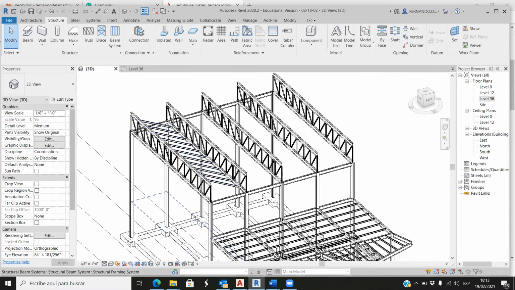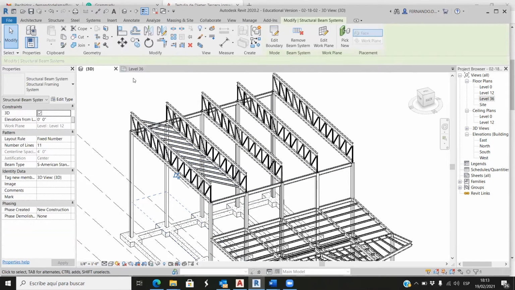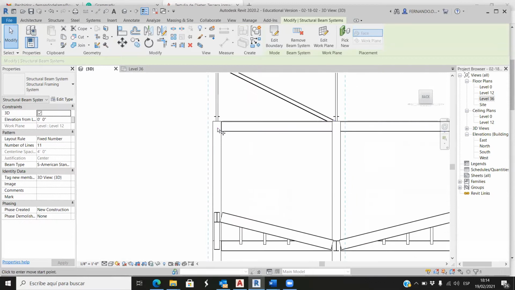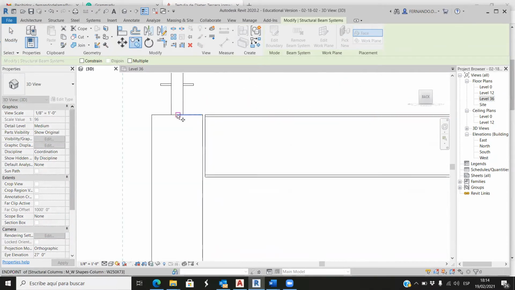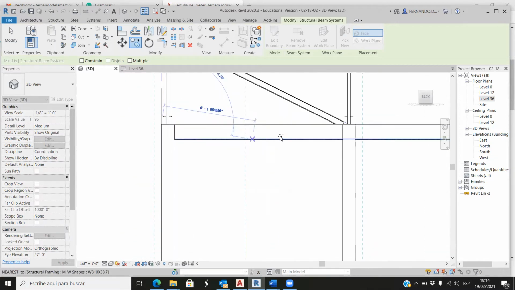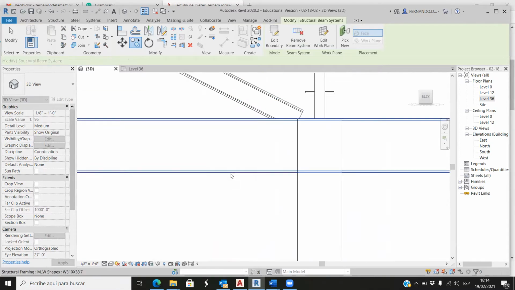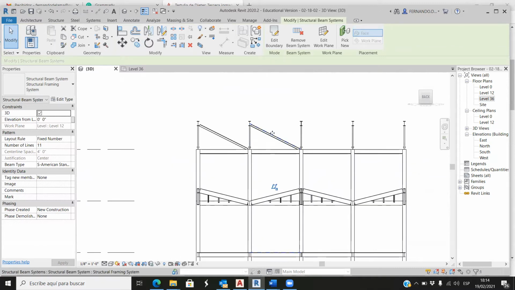And what's next? We can copy the beam system. Make sure that you take a good reference, this point maybe. And now we can copy this. Yeah, so it works.